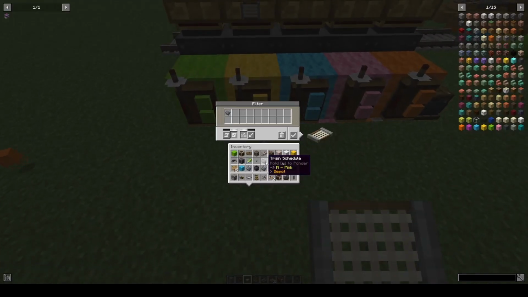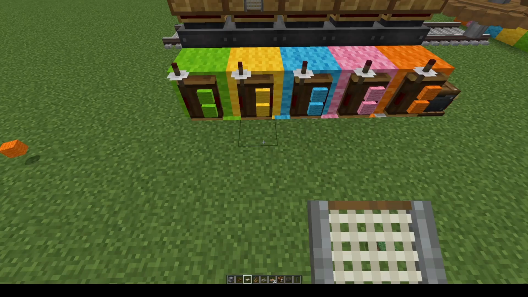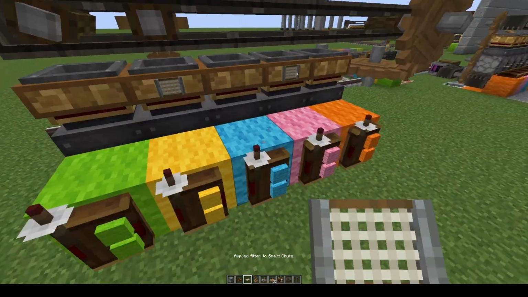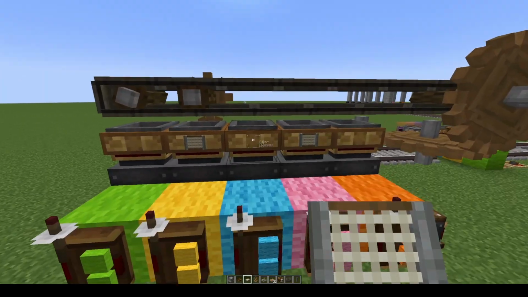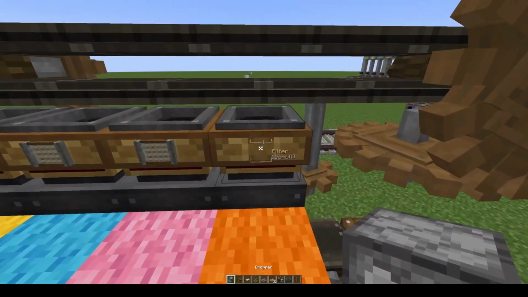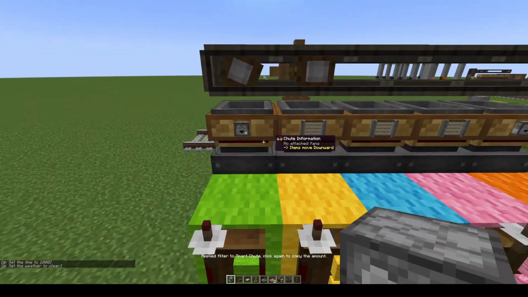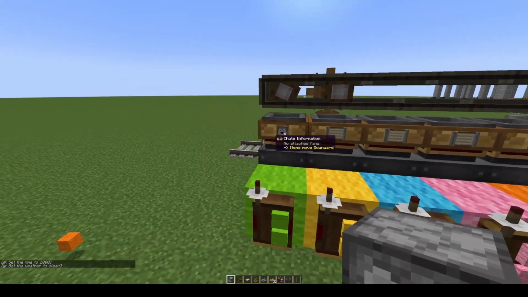Grab another one here, let's grab pink. Pop pink in. Let's see what else we have. We also have blue. Pop blue in. And since I won't be using them for this demo, I'll just set these to a random block. In your version, you would set them to the filtered item.